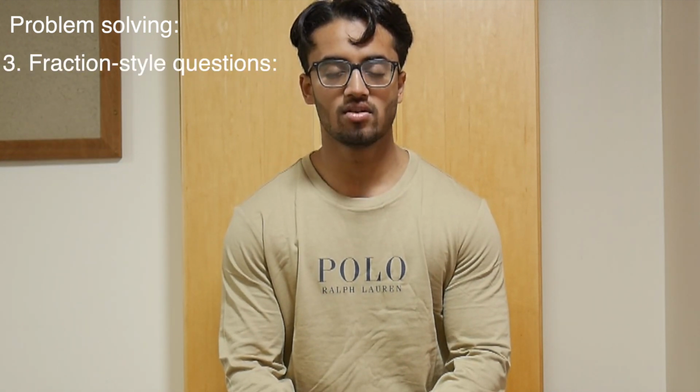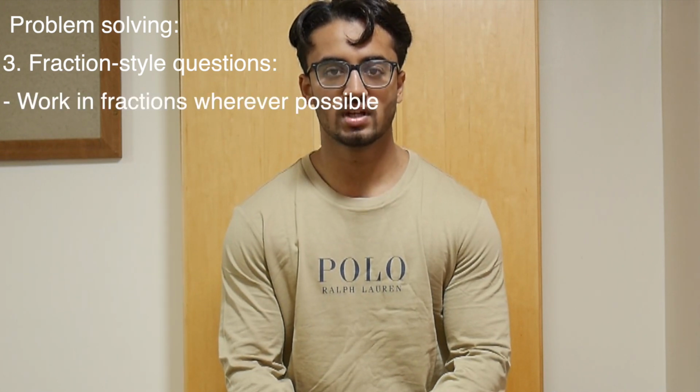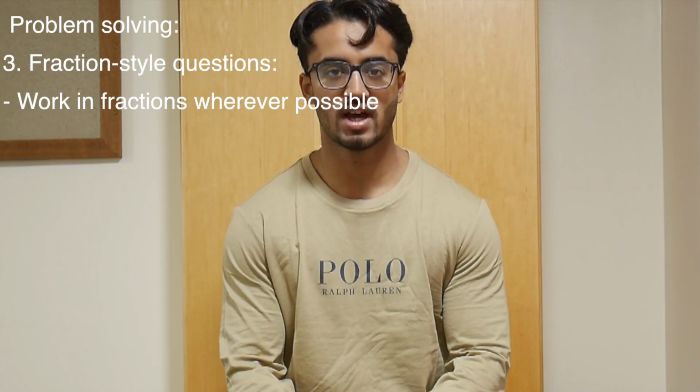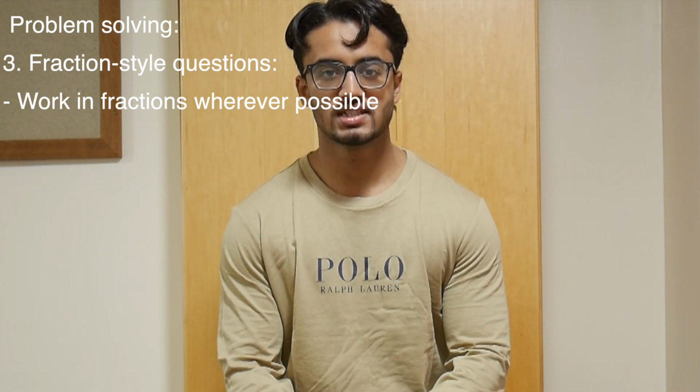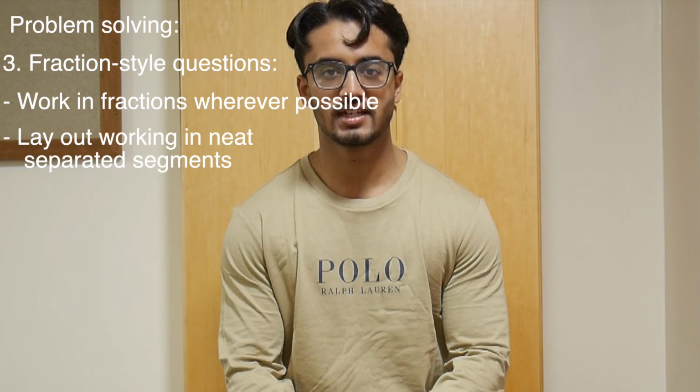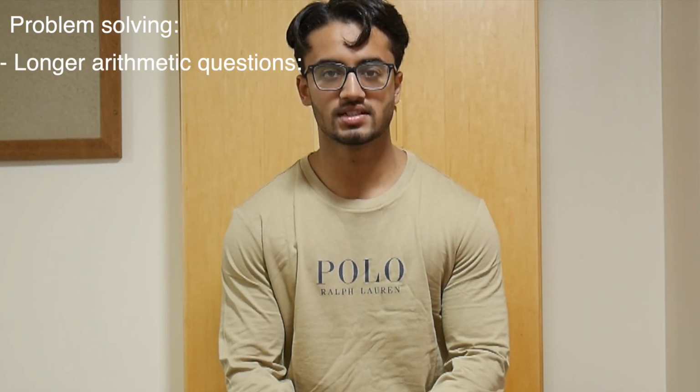Now the next type of question is fraction style questions, and I also have two main tips here. So first of all, it's to use fractions wherever possible, since it's a lot easier to compare numbers when they're in the form of fractions. The next thing I'd say to make sure of is if you're comparing two different things, like for example, let's say you're comparing two different holiday packages. What I would say is make sure you lay out your working very neatly. So for example, down the middle of a page, draw a ruled line and do each set of working separately so you can trace back your working and see how you came to the answer you got when you're checking through.